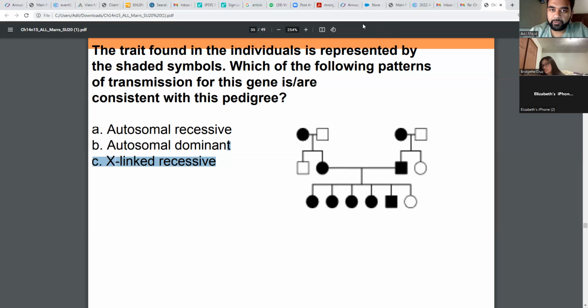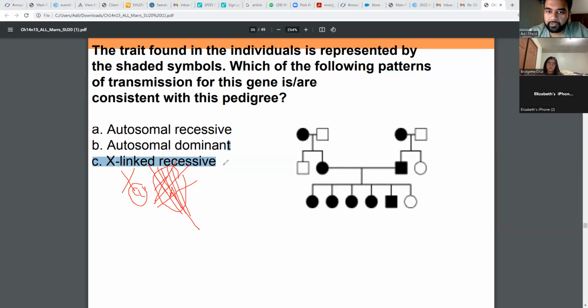Maybe once I do one, you'll see what I mean. So X-linked recessive means that X little a is there, right? There cannot be an X big A, right? It can't be this. Does that make sense why? Yeah. Because if that dominant thing was there, then that would take over and the trait wouldn't show.